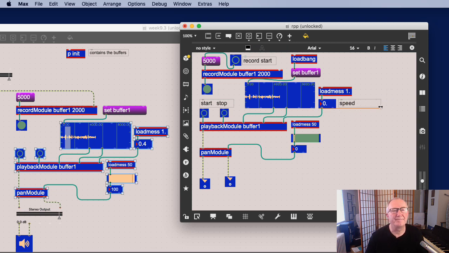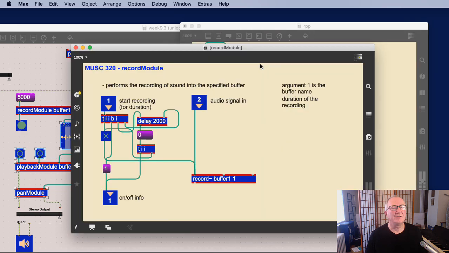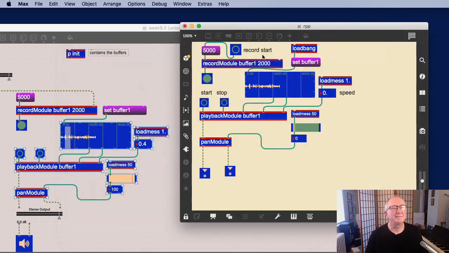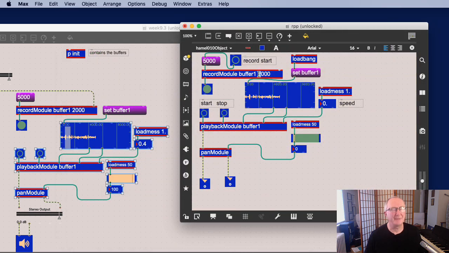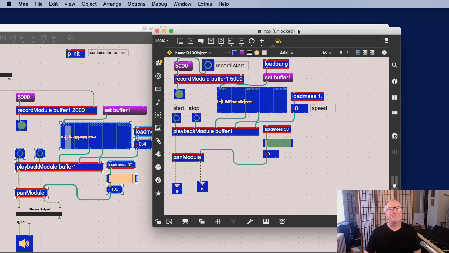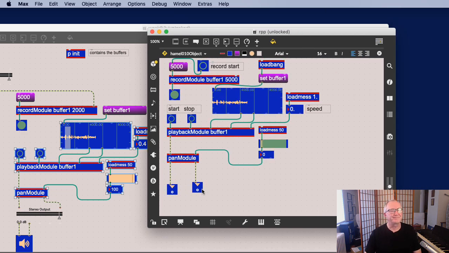Okay. So I put all of these modules in together, and I'm going to change that value to 5,000 just because it makes more sense. All right, I've saved this as my RPP object.